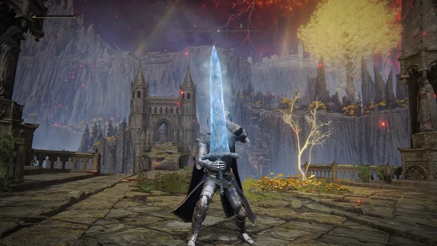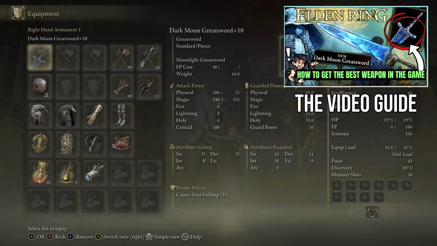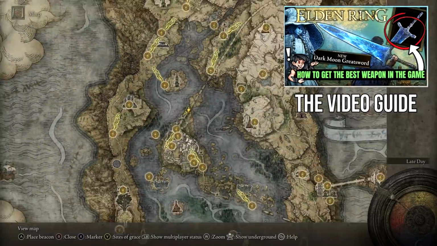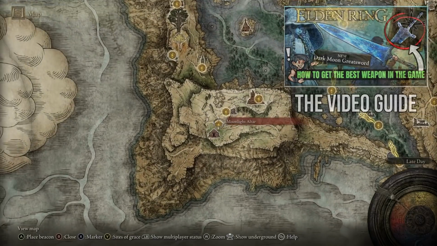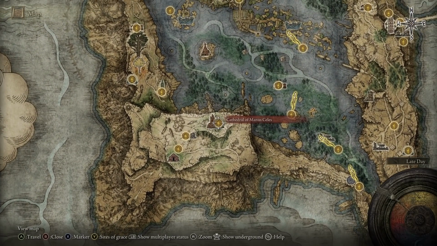To get the Moonlight Greatsword, or rather the Darkmoon Greatsword, you have to do Ranni's questline. We have a video all about it. Check it out if you want to follow that. But as part of Ranni's questline, you're going to get yourself up to the plateau at the bottom left or southwest of the lake. So you can get up here, and this is basically where the sword is.